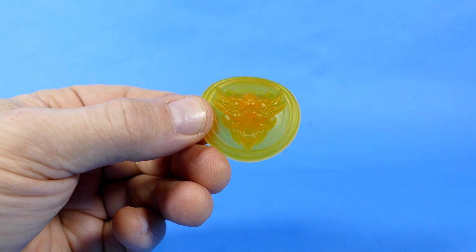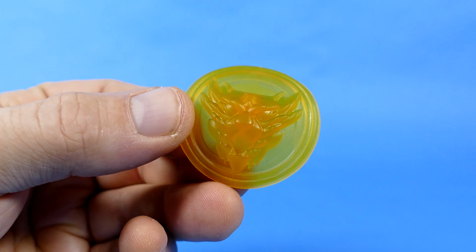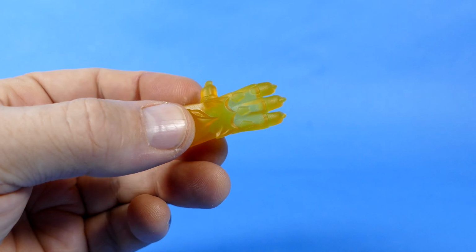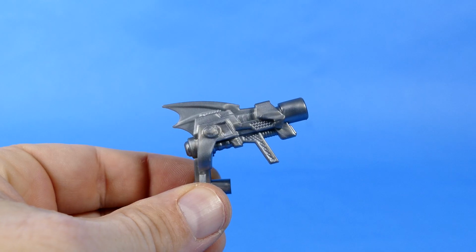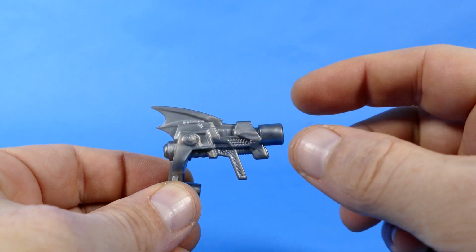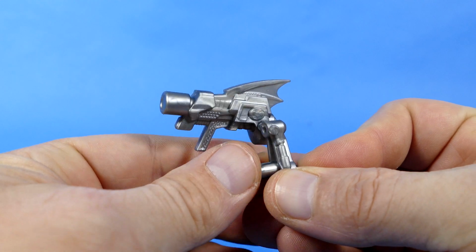We got this shield. This is probably one of the coolest things that I've seen come with any of the Spin Master figures. I love the detailed face on this thing. Very nice. He also has a kitty scratchy claw that's exactly the same color as the previous shield. And then he also got this here Batman weapon. I mean, clearly, if the big bat fin and the bat symbol don't give it away, this is definitely not a weapon that has been intended for the Bronze Tiger.